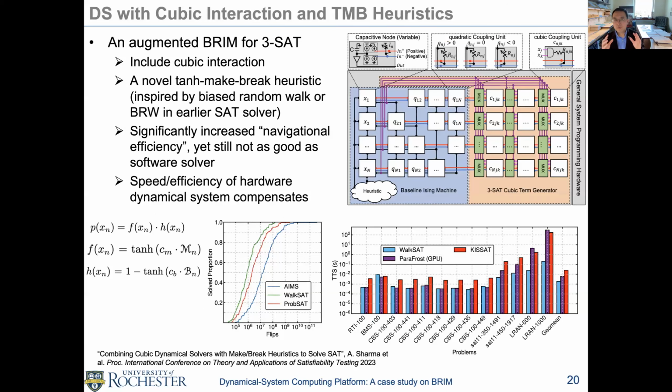But with CMOS, we can actually do a lot of things. One thing we can do is add a cubic interaction. That's not difficult at all. You just need multiplication of 2 spins. In fact, because you're only treating them as spins, an AND gate is a perfectly okay multiplier to use. So we added the third order term, and that blew up the system size quite a bit, but it got better. But we're still not competitive with respect to a conventional machine.